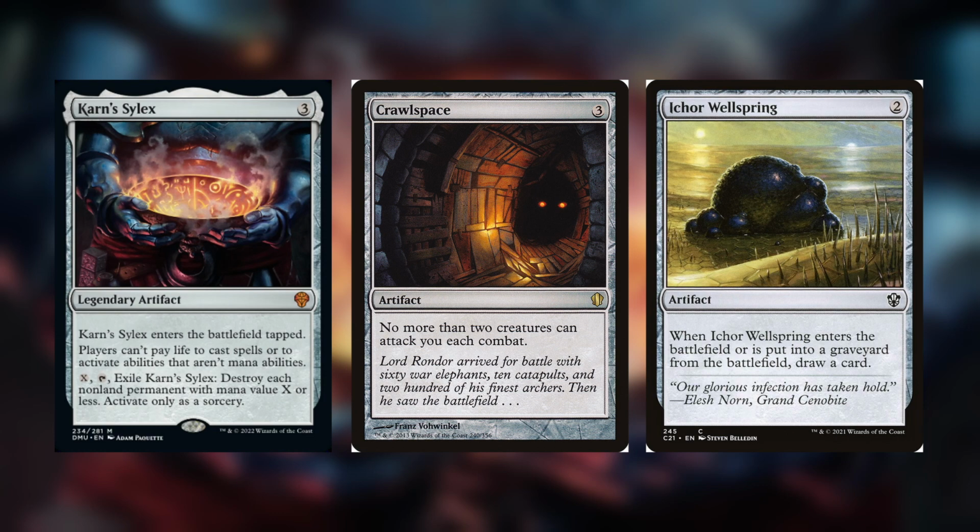Crawl Space is going to be making the list. It is 3 mana for an artifact. It says no more than 2 creatures can attack you each combat. So hopefully your opponents can't hit in with anything really all that big or impactful. If you haven't noticed, we don't have a ton of real big smashy creatures, and we kind of want to be left alone, so Crawl Space is a nice inclusion here.